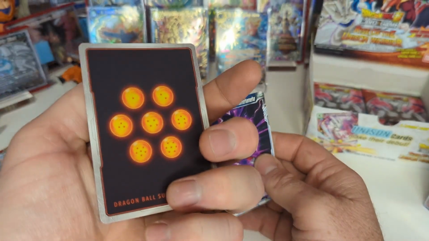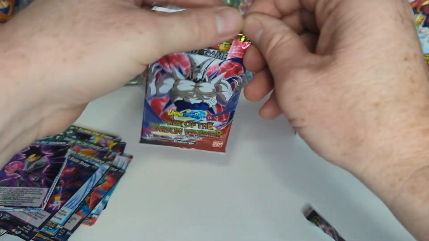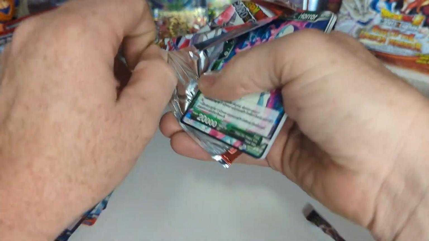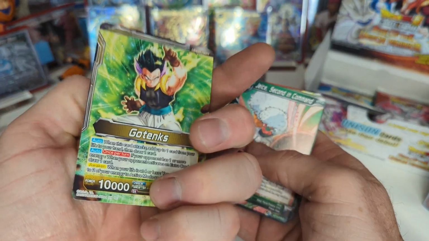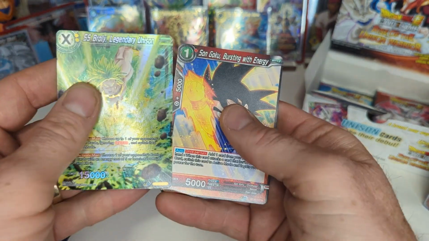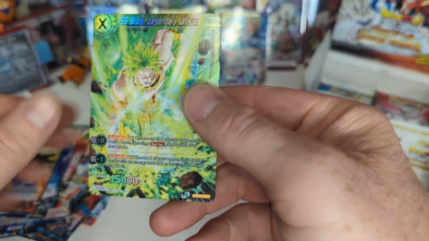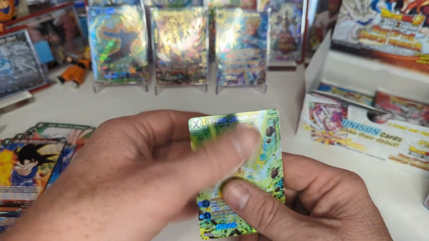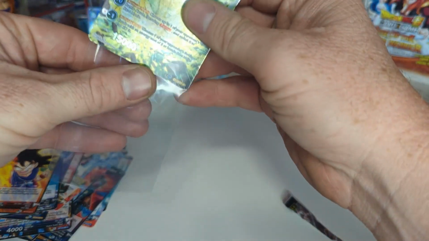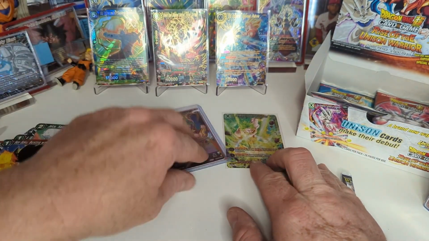Trunks and Vegeta there. That's a nice card. Just a common though. Oh sweet, Broly, Legend of Unison. Nice, what is it? It's a common, an uncommon, sorry. Still a really good card, cool. I like it. Keep that one. Got a heap of Brolys. Keep blazing.